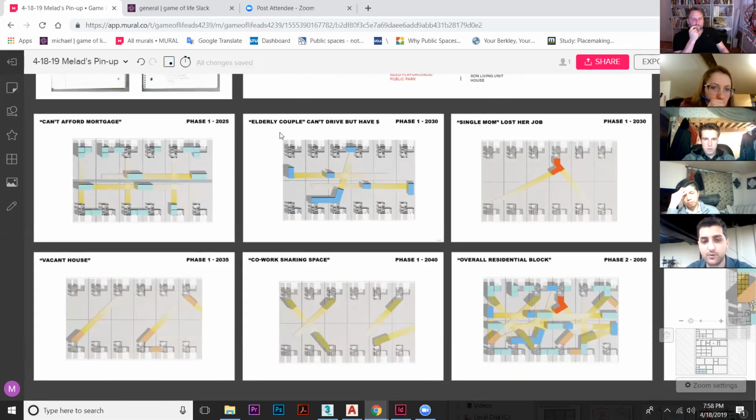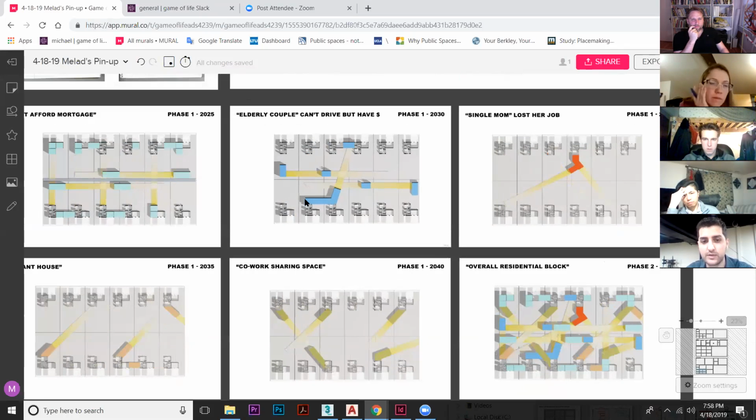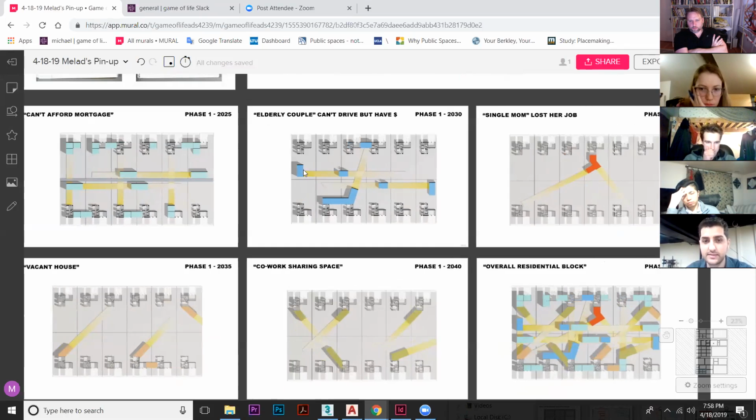The other scenario is elderly people who cannot drive. So as we said, we can connect community centers and share their houses with the couple, and then have the shops here connecting the whole neighborhood as one cohesive unit. So this is the second scenario.